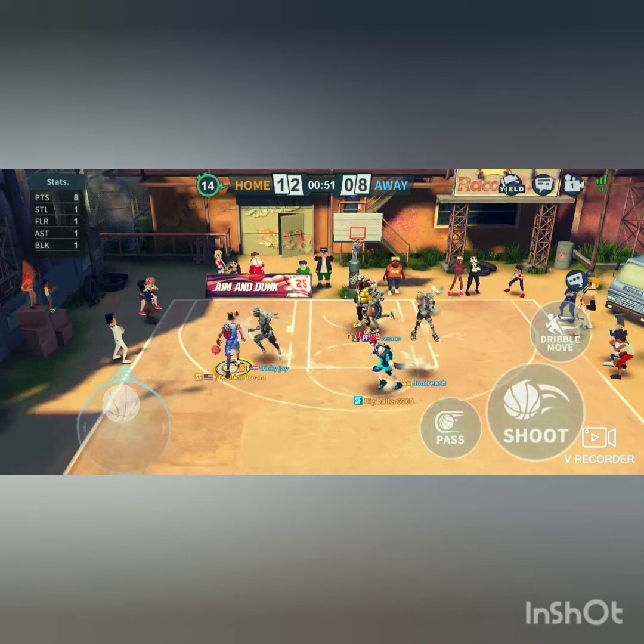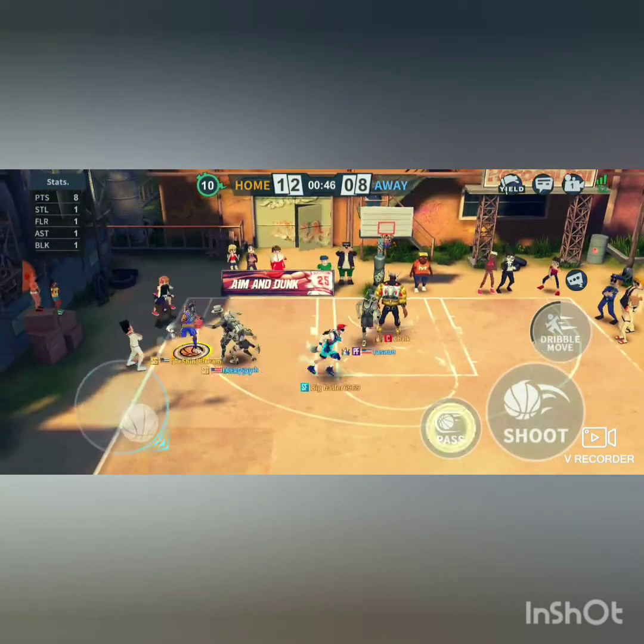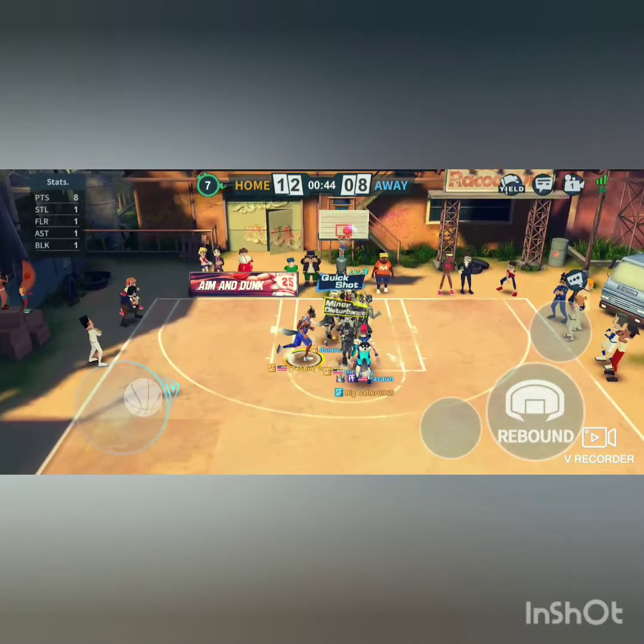So last ability, we're looking at peak time. Your accuracy of 3-point shots will increase as the game clock goes. At level 1, you get a 10% increase. At level 2, you get a 15% increase. And at level 3, you get a 20% increase.